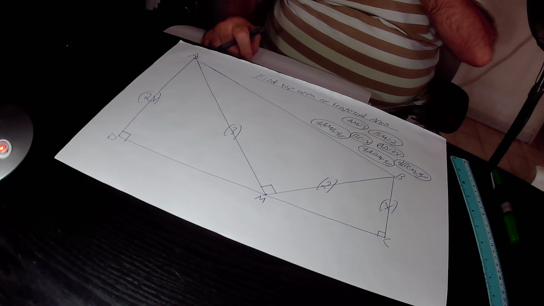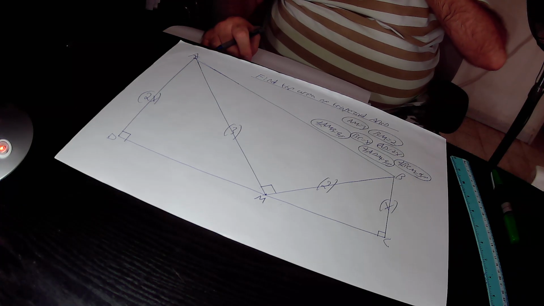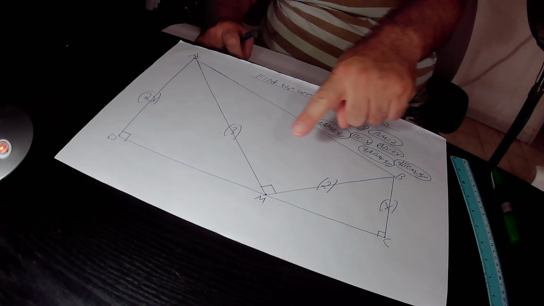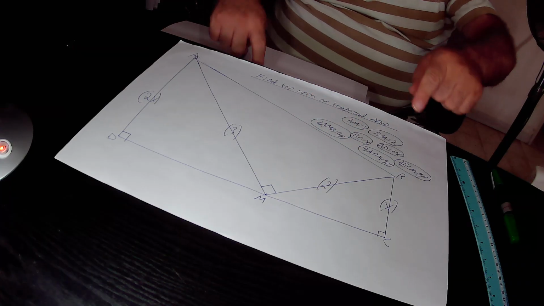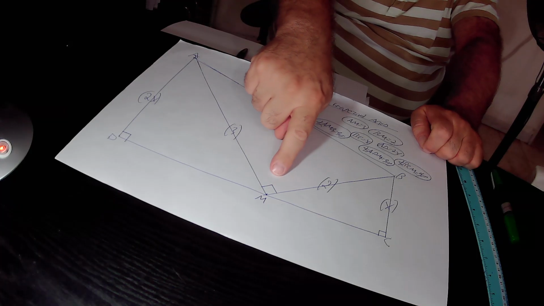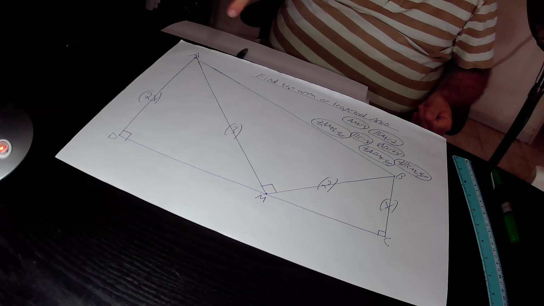So in the drawing we have line segment AD that is equal to 2x units in its length. BC equals x units in its length. Line segment AM equals 3 units. Line segment BC equals 2 units. Those two angles are both right angles. This is angle A and B, that is also a right angle. Again, our mission is to find out the area of this new trapezoid ABCD.